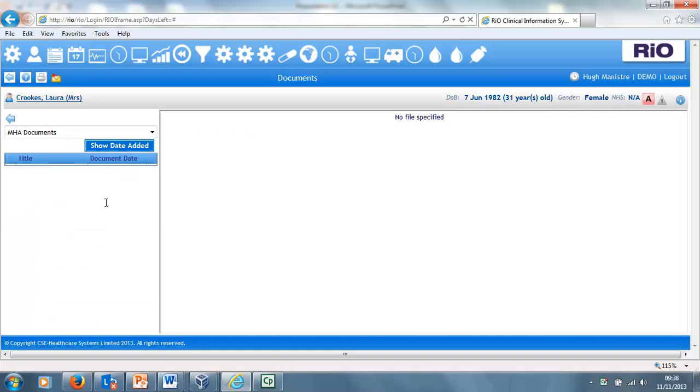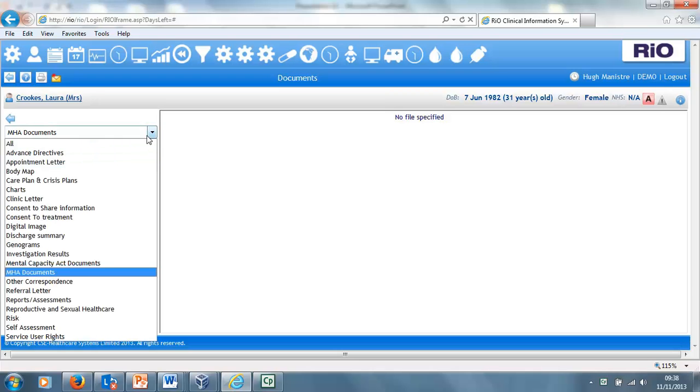On the record we're looking at here we can see there have been no documents of that type uploaded, but that's the document type description which would allow me to upload scanned Mental Health Act documentation. These are locally configurable pick lists, and if it was useful to have a further distinction amongst Mental Health Act documents to determine particular types of Mental Health Act documentation, that menu could show corresponding menu items.